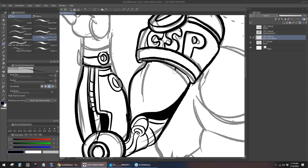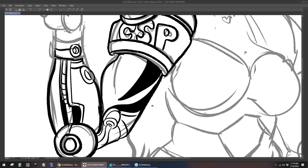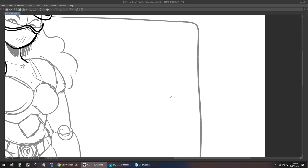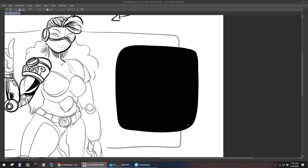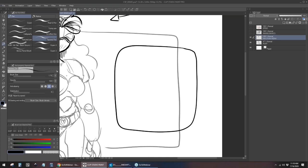And so another thing that is very crucial is to make sure that your black areas are just as vital as your line weight. So black areas add balance and contrast and harmony and pop to a piece. So for example, I'll make a little side part here. So let's say this is a panel in a comic, right? And it's a black panel. I'm going to go over here and, oops, over here. Right, I'm going to have a black doorway.